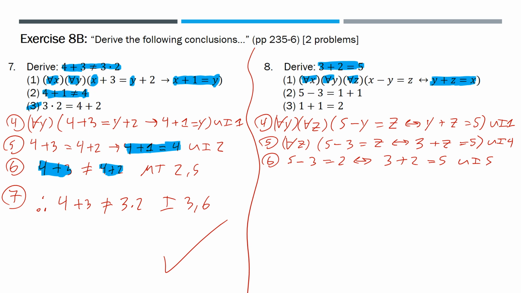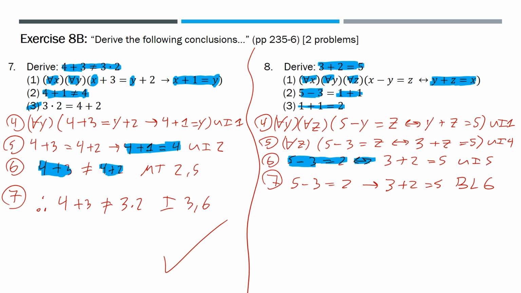We have this 5 minus 3 equals 2, and this appears, well, it doesn't really appear, but we have this 5 minus 3 at least with premise 2 is equal to 1 plus 1. However, we know 1 plus 1 is identical to 2. So we can use our identity rule very soon, but before we do that, let's use a biconditional law to get a simple conditional. So for 7, we can get 5 minus 3 equals 2, arrow, 3 plus 2 equals 5 by the biconditional rule or biconditional law with line 6.